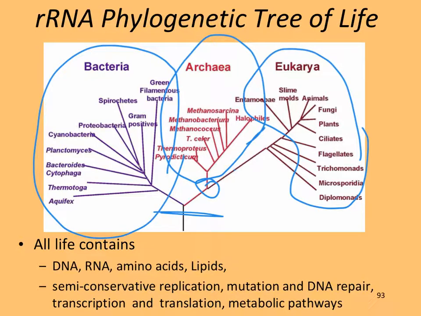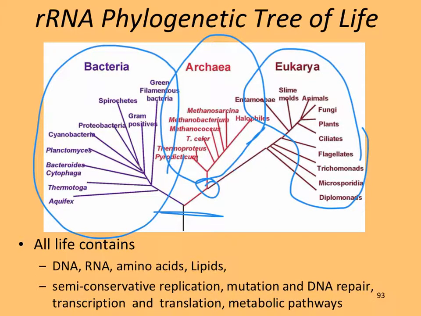All living things actually have ribosomal RNA. This is where instructions get turned into proteins. Now we know that all life also contains DNA. Actually, not quite. I consider viruses living things, even though they can only live with other things that actually have cells and metabolism. There are some viruses that only have RNA, but they do have amino acids and lipids and all that kind of stuff.